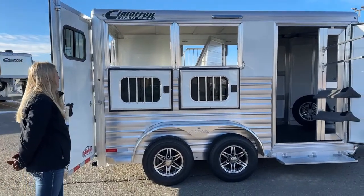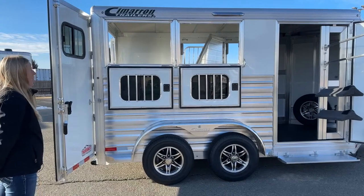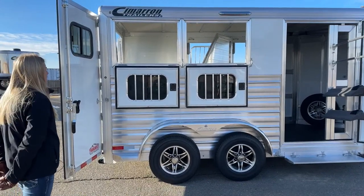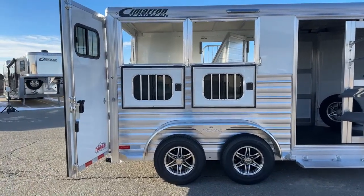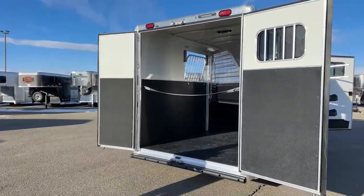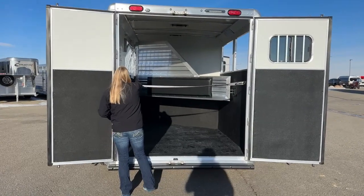On this particular one we did drops on the hip, so you've still got those big bus windows that you can slide over if you need to, but especially if you're hauling in Arizona, Texas, or Florida, it's going to give you a lot of airflow which is really comfortable for the horses while driving. We can option these with side slats or bus windows, but the drops have become really popular in recent years. We've got tie rings on either side of the trailer, and right above that we've got a 16-inch awning light. We've got light all around this trailer so you can easily see what you're doing at night. As we work our way around, we've got a 60-40 door setup with a nice big window on that hip side door that moves a lot of air, and a big strap that goes all the way across so if you open that door you don't have a horse that thinks they can shoot right out at you.